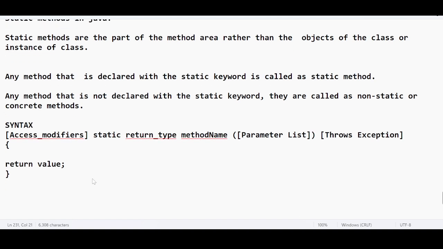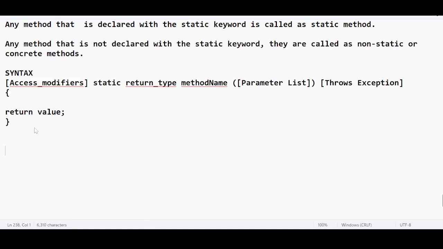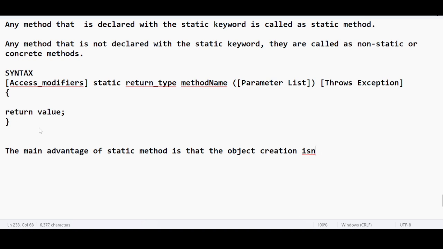One main point is, what is the advantage of a static method? The main advantage of a static method is that object creation is not mandatory.